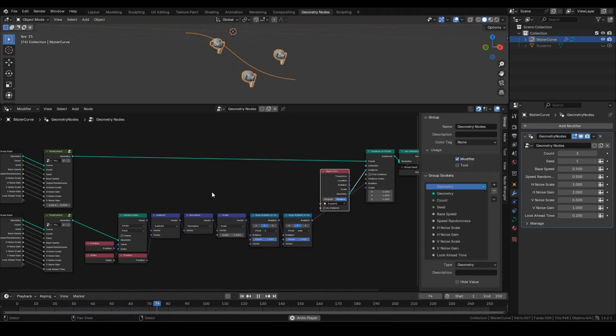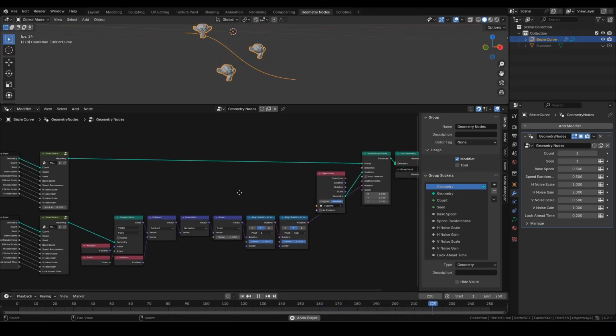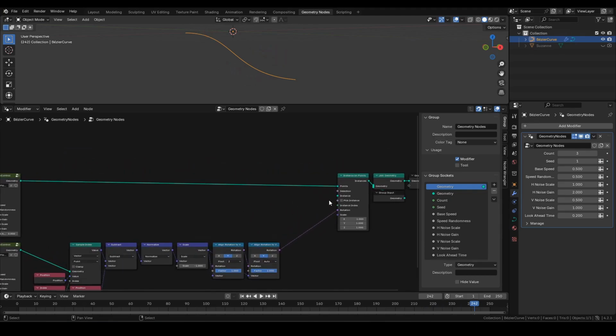Okay, we're almost done, so let's clean it up a bit. We want to make the instancing object into an input, so delete the object info and connect a group input instead. Reorder the arguments, and I'm going to also rename geometry to reference curve.